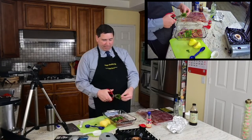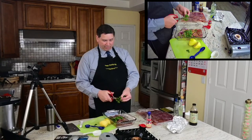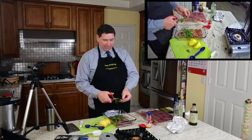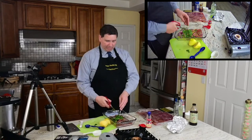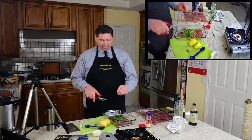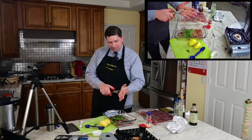You could knife them, but I'd rather get as much in the bowl as I can and not put them on the cutting board, because that's what happens to cilantro and other herbs. When you chop them up with a knife, you get a lot on the cutting board and not as much in the marinade. It's hard to get them off the cutting board. There we go, chop, chop, chop, chop, chop, chop. There we go, nice chopped cilantro so we can release its cilantro-ness into the marinade.